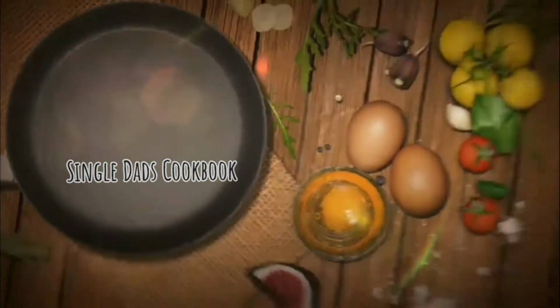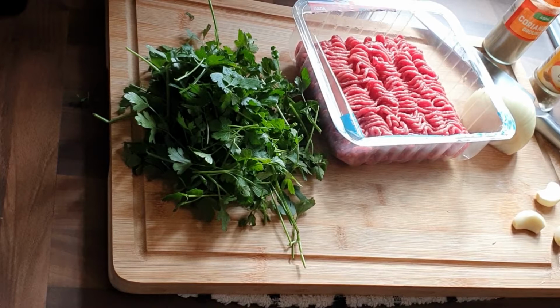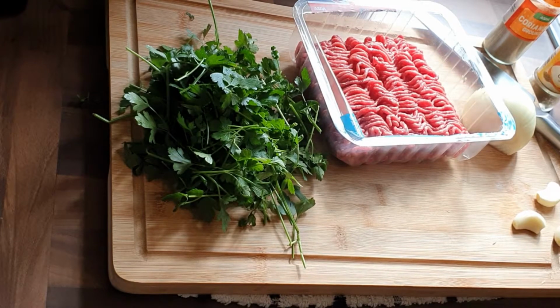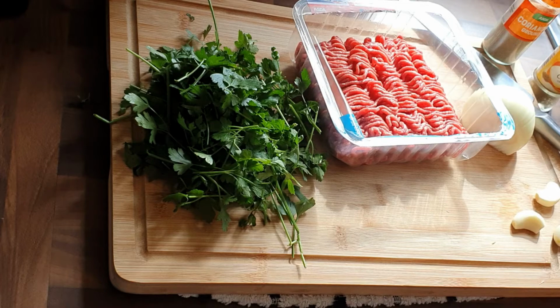Today we're going to be making beef koftas with a tomato salsa. So let's get on with the koftas first. For this you'll need a big bunch of parsley, some minced beef, 3 cloves of garlic, an onion, some coriander powder and some cumin powder.